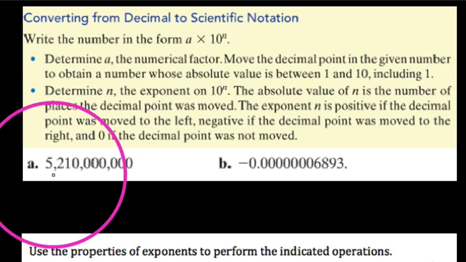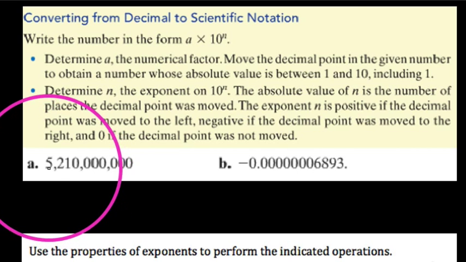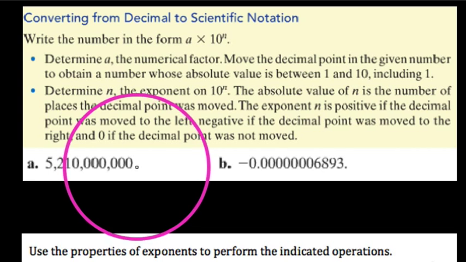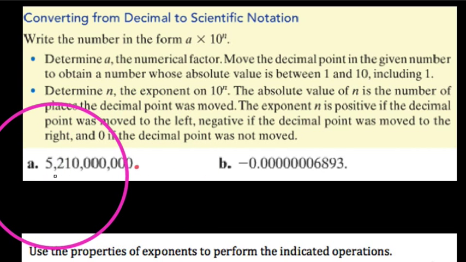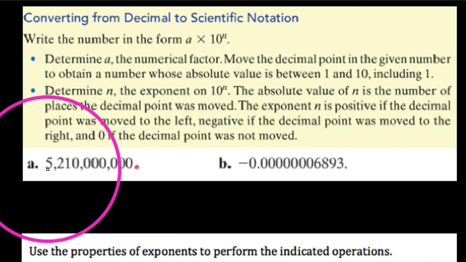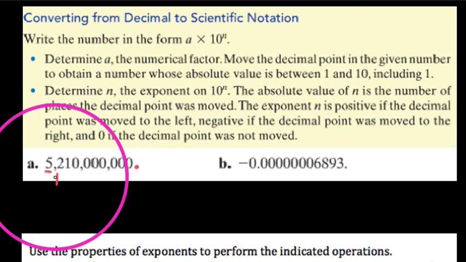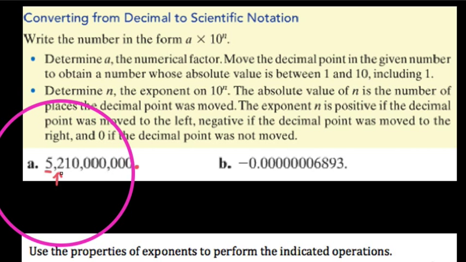What we're going to do is, from left to right, find the first non-zero digit in the number. So for instance, with this really big number here, I notice that the decimal is currently right here. I'm going to draw a little arrow at the first non-zero digit, which is this 5. 5 is the first digit that's not 0. I'm going to put a little arrow to the right of that.